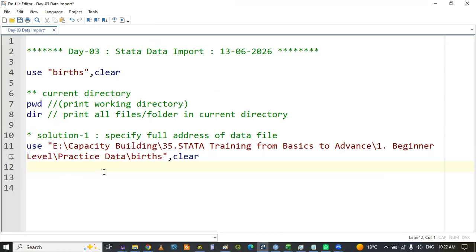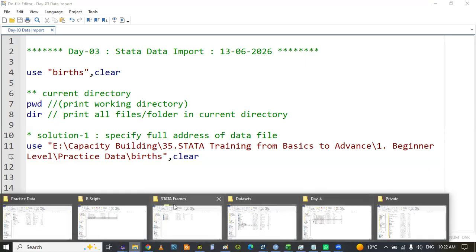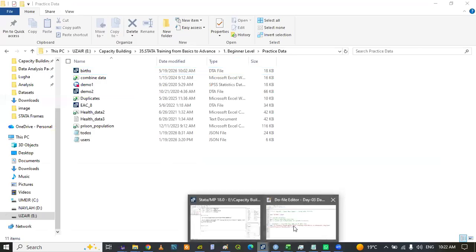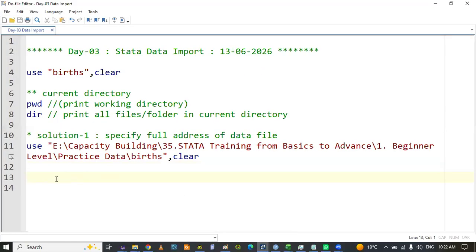That is number one. But the problem with this, it means each time I want to fetch a new file here, I need to specify the complete address. And that is not a good practice because, number one, you may need to share this do file with your colleague. Once you share, remember this path is for your computer. So you're also required to change wherever there is a full address. And assume now you have 20 or 50 files loaded. So that is not a good practice.